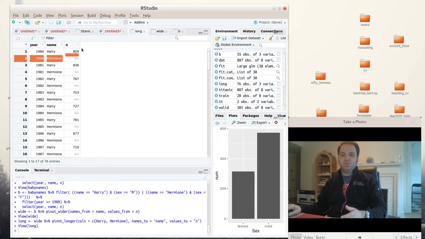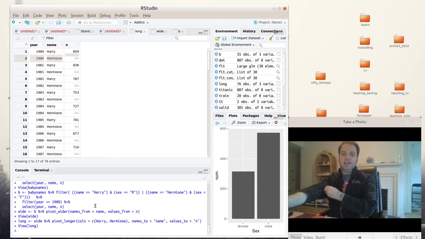Okay. So why bother with all of this? Well, sometimes you want to present tabular data, and that's why. But another reason that you might bother with this is that it's much more convenient to plot data using ggplot if it's in long or tidy format, right? Because if you have data like that, you can, for example, say, I want one curve for Harry's and one curve for Hermione's, for example, right?